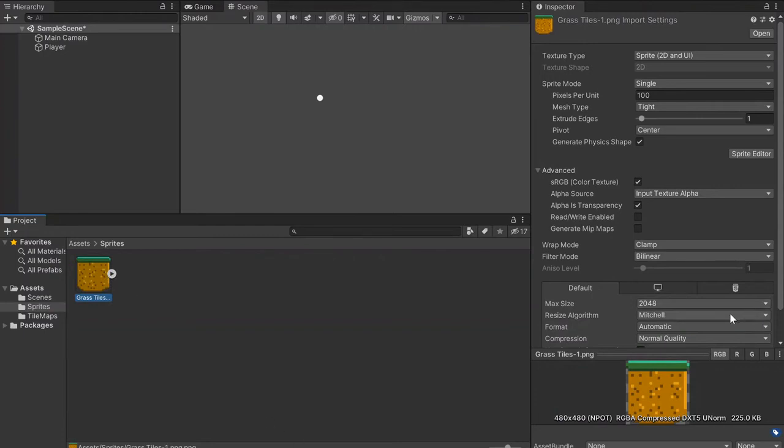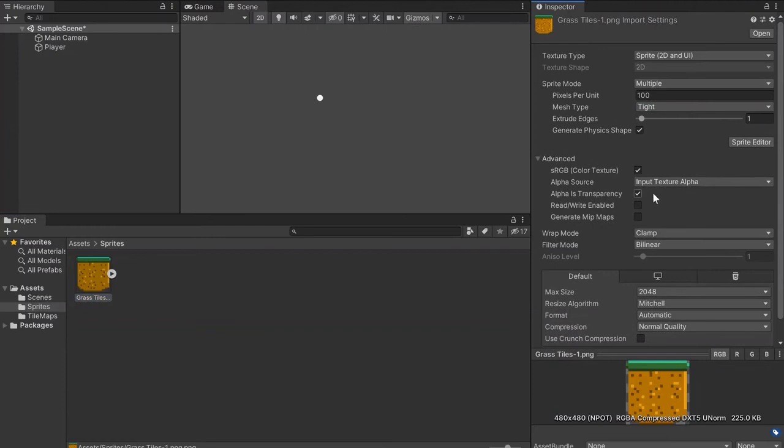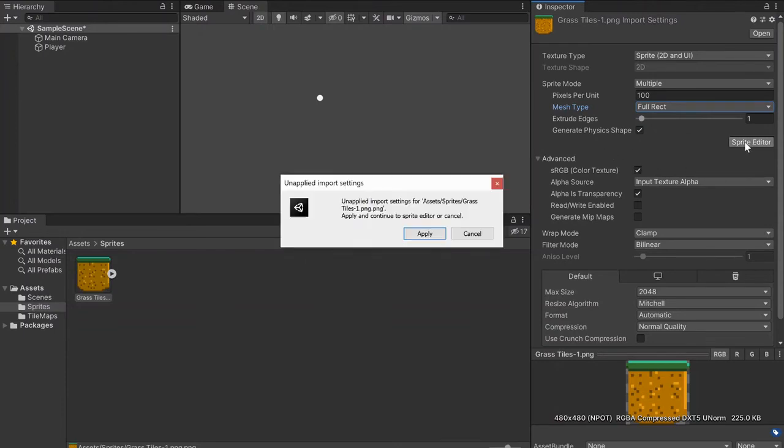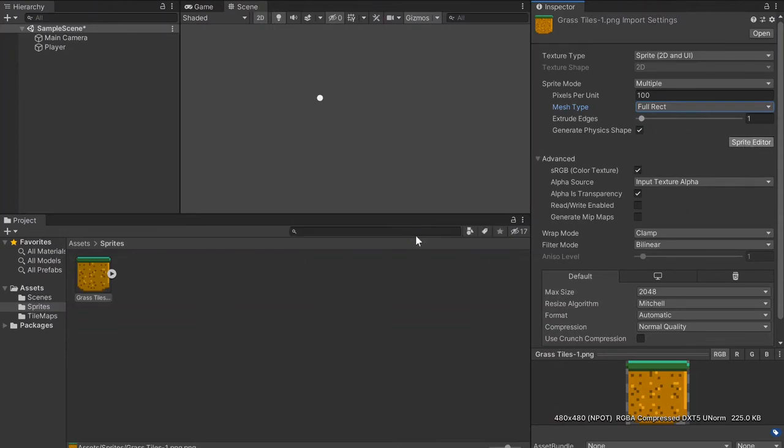Now the next thing that I want to do is I want to be able to look at this. If I click on this, it shows that I have this one picture right here. But I don't actually just want the one picture. I want it to be 9 different pictures. So what I'm going to do here is I'm going to go over to this one right here, and this is going to be multiple sprites. This is going to be 9 different sprites. I want to go in here and say the mesh type is full rect. And then I'm going to go into the sprite editor. I can go ahead and apply that.